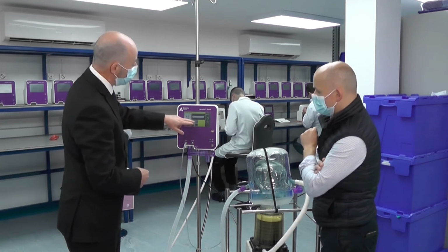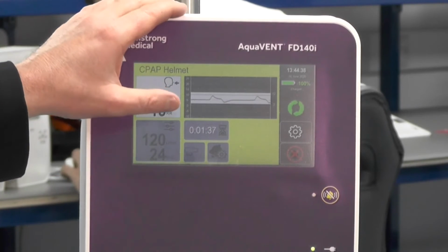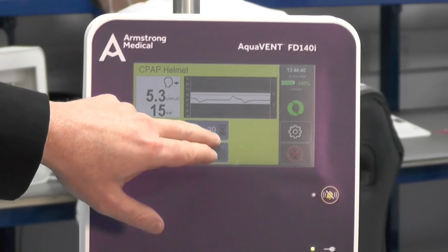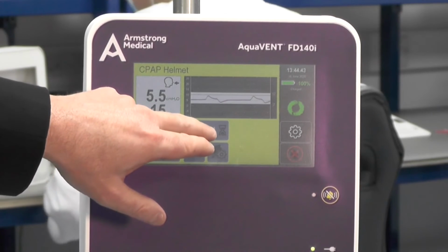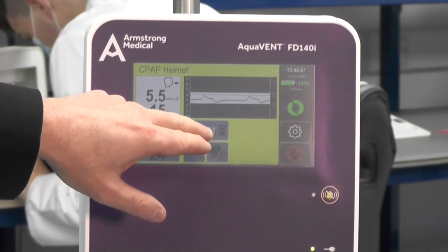The therapy is always timed from the start of the therapy. If we want to give the patient a short break from the therapy, we can pause the clock. As long as the screen is not locked at the time, you can just pause the clock and reset it.